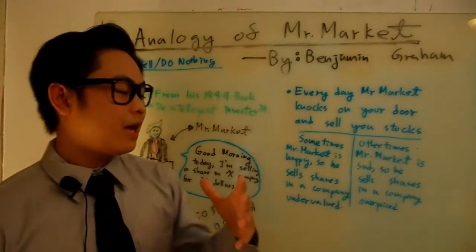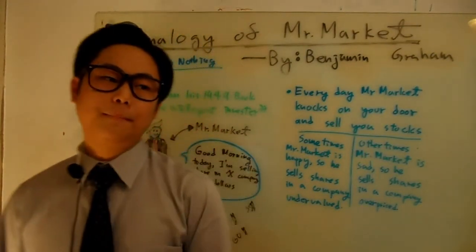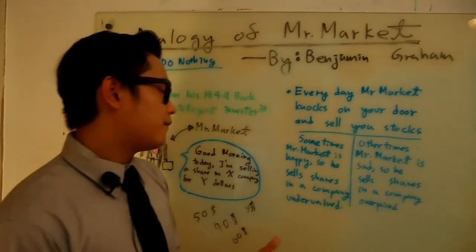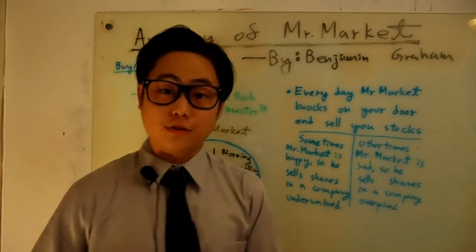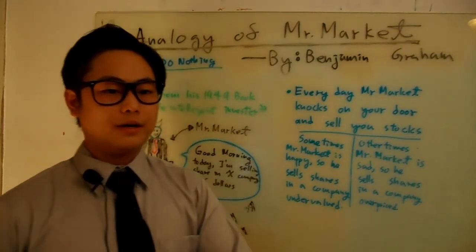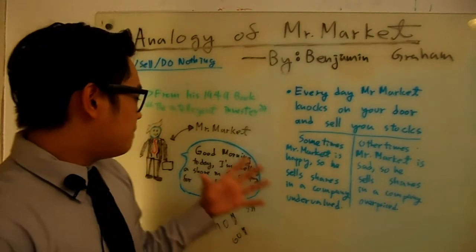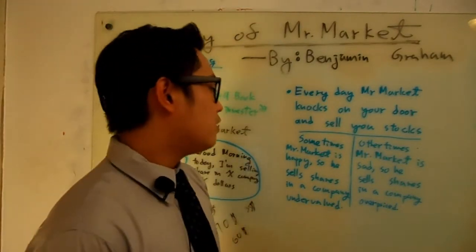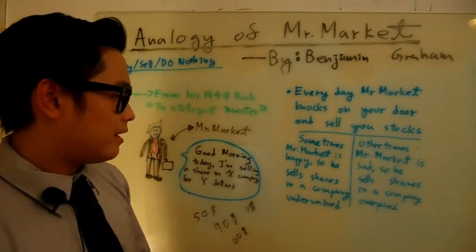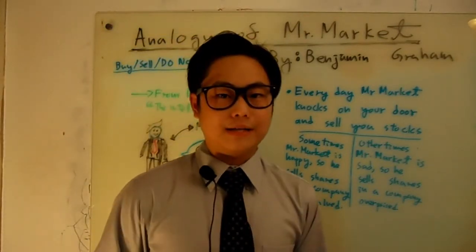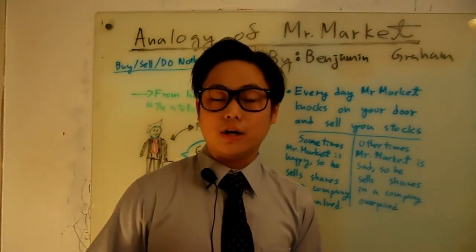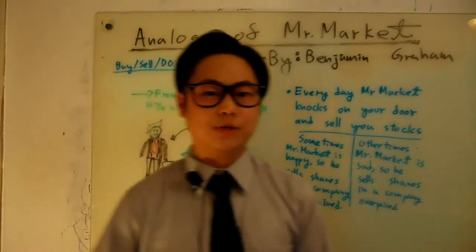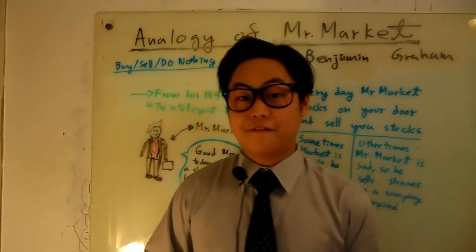So right here, in chapter 8 of his book, he also said that Mr. Market sometimes is really optimistic, while other times he's really grumpy, right? Sometimes he comes in really happy and sells these shares at an undervalued price. So that's when the market probably is going down a bit. Other days, Mr. Market comes in and sells these shares overpriced. So you shouldn't be judging a company's value solely depending on the stock price. You should also be judging the company's value based on other factors, right?